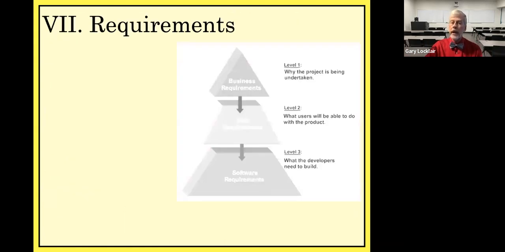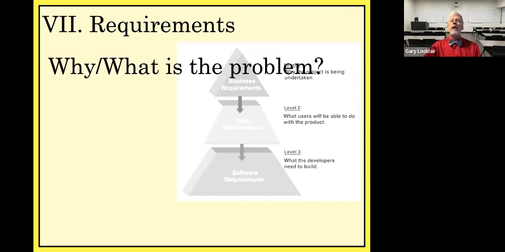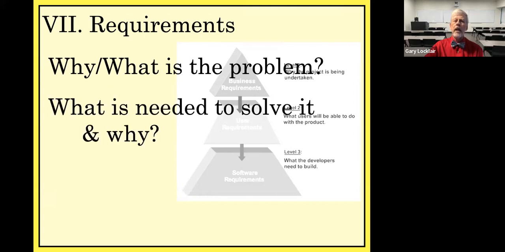Let's briefly review requirements, because it was last week and that week got broken up anyway. Fundamentally, requirements are going to focus on why is there a problem, and specifically, what is the problem? Requirements focuses on why is there a problem, and that's a key question. Why? What is the problem? And another thing requirements focus on is what's needed to solve this problem, and why is that? The example I gave is, do I need an app? And why do I need an app?